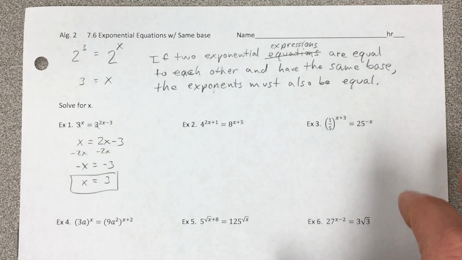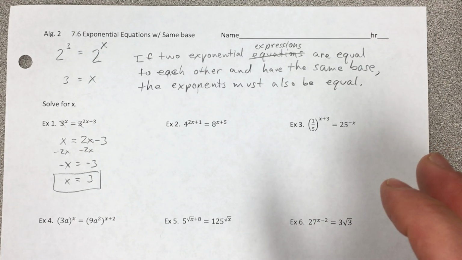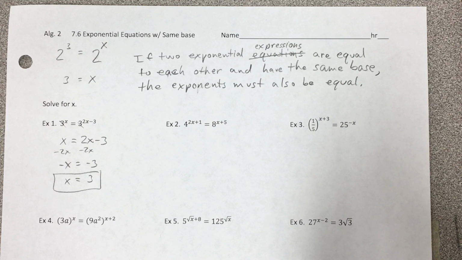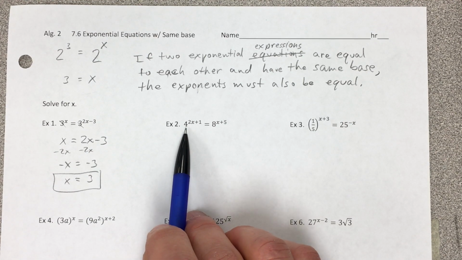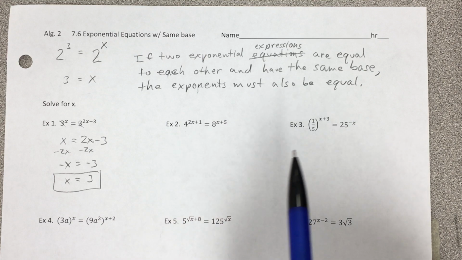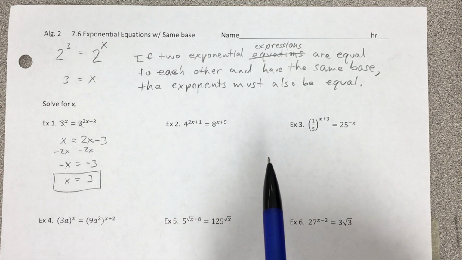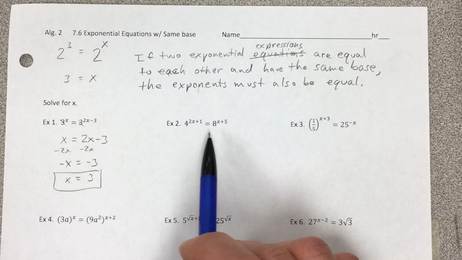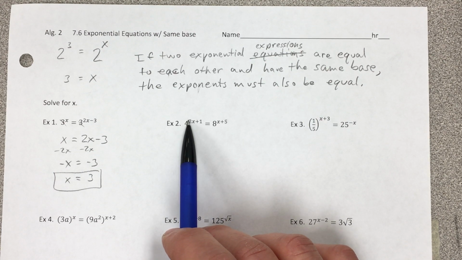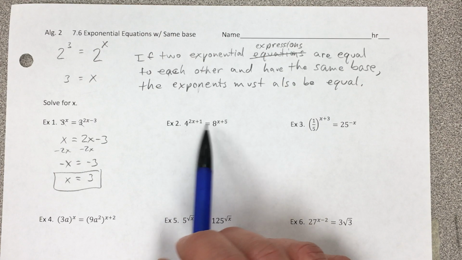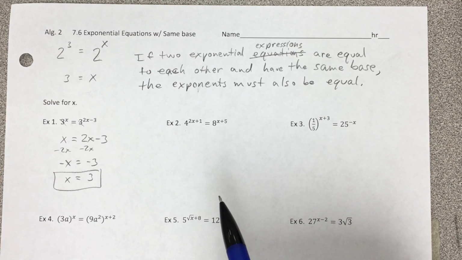Example 2, we start to see things right away that you're not always going to have the same base. And when that happens, the way you need to approach the problem is you need to think, well, just maybe I could rewrite this using the same base. And often, I'll look at the smaller base and see if I can square it, if I can get it to equal the other base. But I'm not seeing anything there where I can just square this and get these to be the same. But there probably is a way to do it.